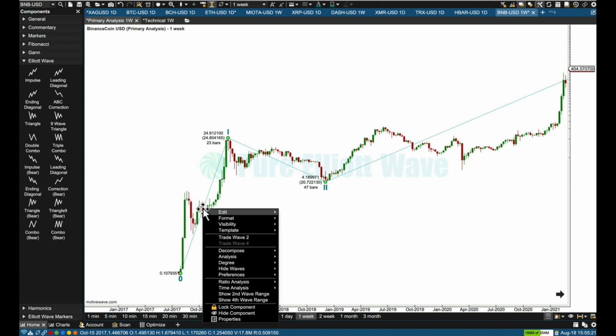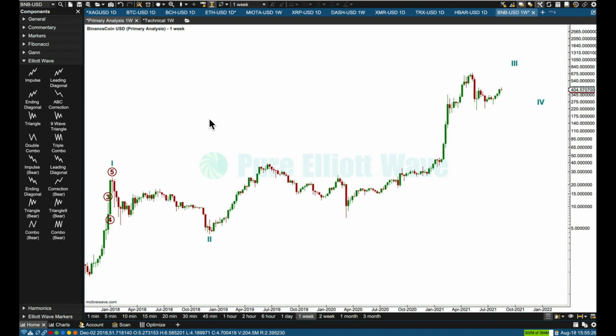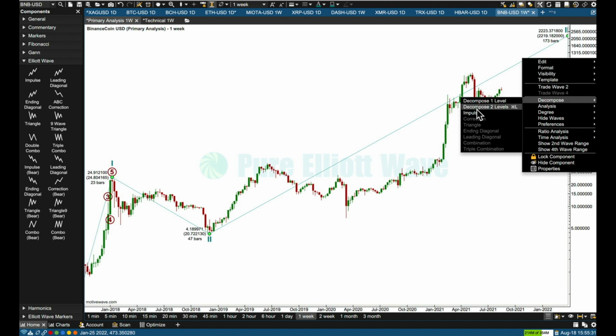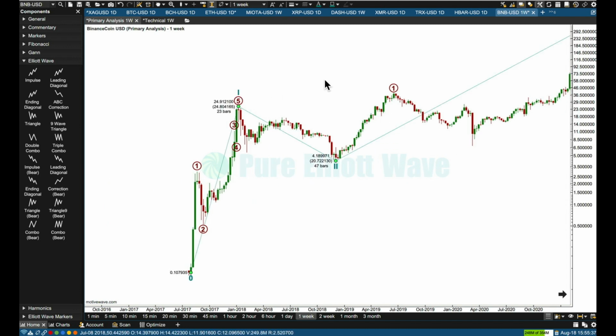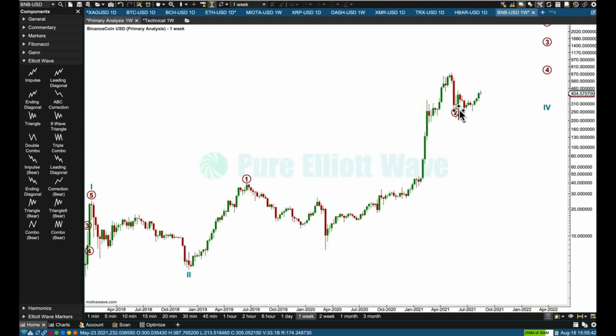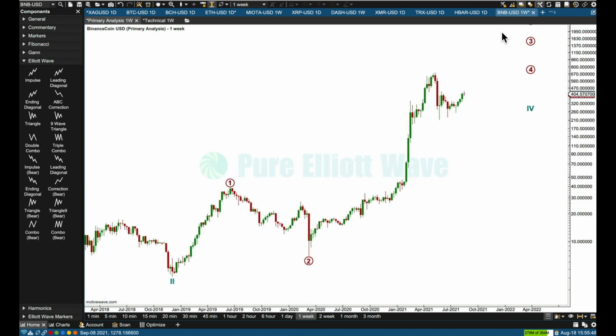I think we may have, well, I'll chuck some labels in, we'll get back to that later. Now that looks a little bit better. And now let's put some labels in here. If this was cycle wave 1, it lasted only 23 weeks though, so I think maybe I need to move the degree of labeling down. Let's adjust these labels a little bit first. If I put 3 here, yeah, 1 was 33.6 in length, 3 is 683, that's fine, it's a lot longer. Is 4 over?